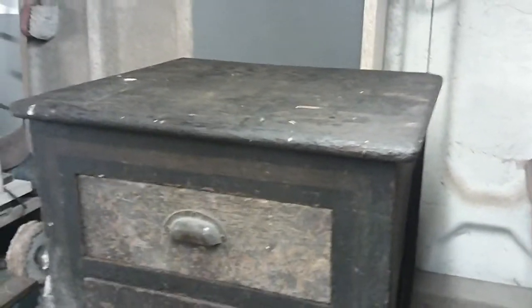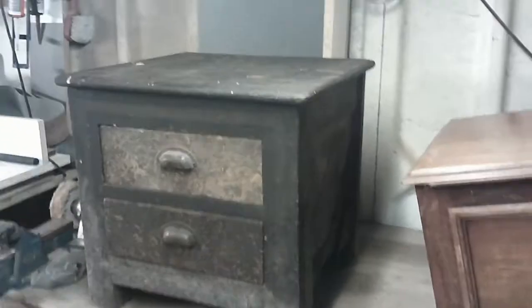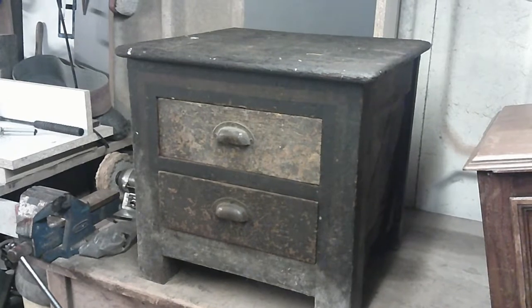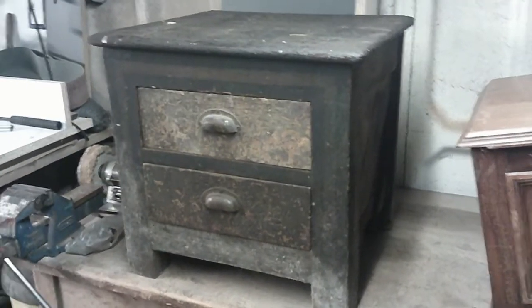It's absolutely covered in oil. I don't even know if I'll be able to clean that up. Better do something with it though. So I think that's the one I like best. That's the one I'm gonna do something with now. Right, let's see what we can do with it.